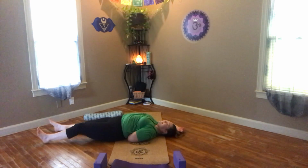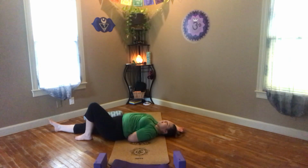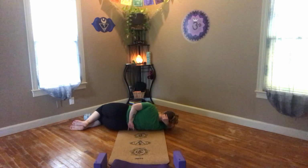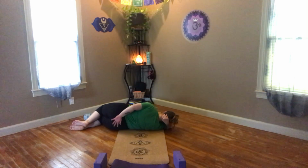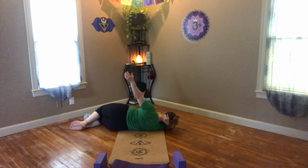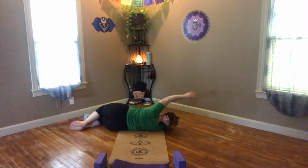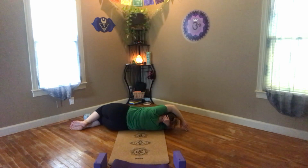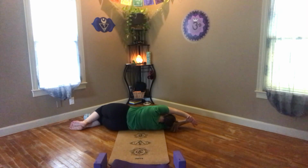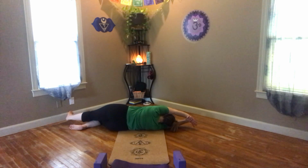Come out of this nice and easy, bend the left knee, roll to that right side. Good, take a moment, slide that left arm up on top of your hip, and then take the arm up overhead. Now, you've got the arm up over your head and it's draping over. I want you to look up at it, and then take your right hand and grab that left wrist. You're going to stretch and then take your left leg straight out.